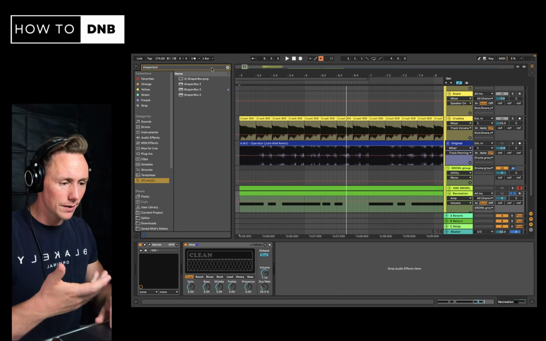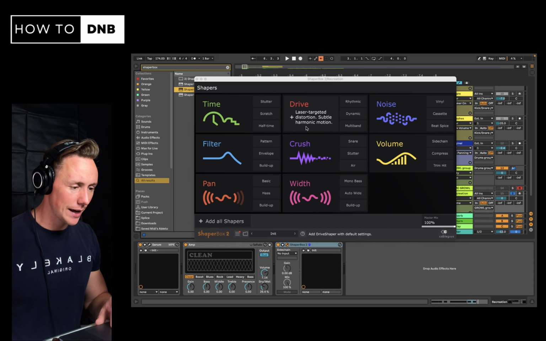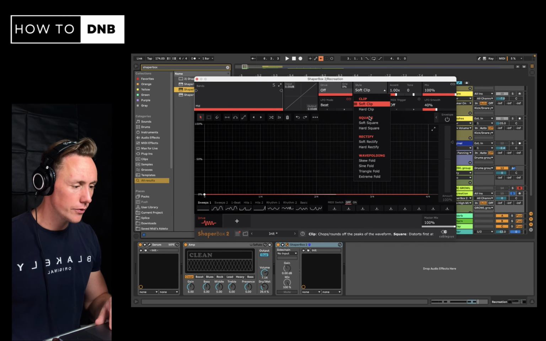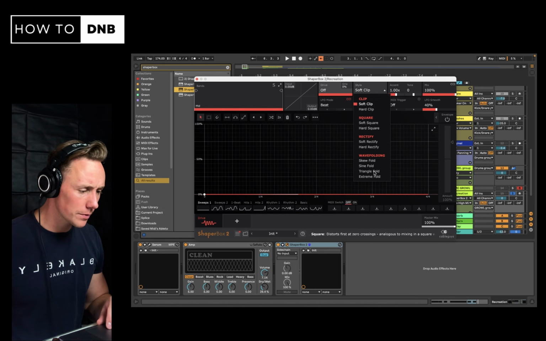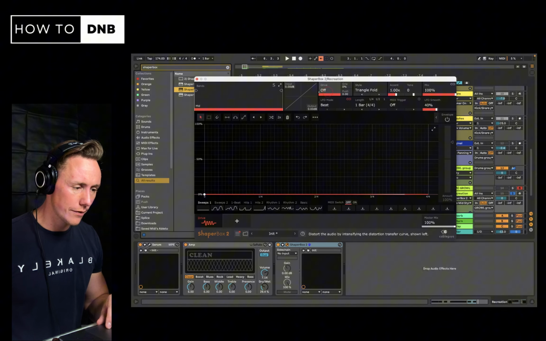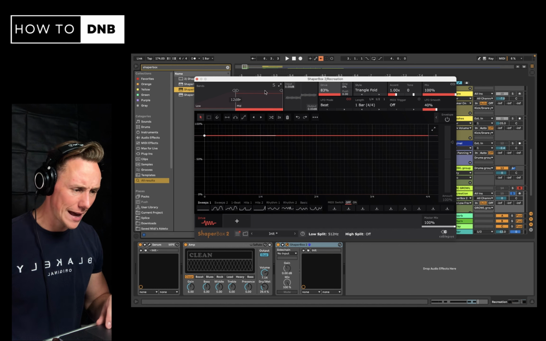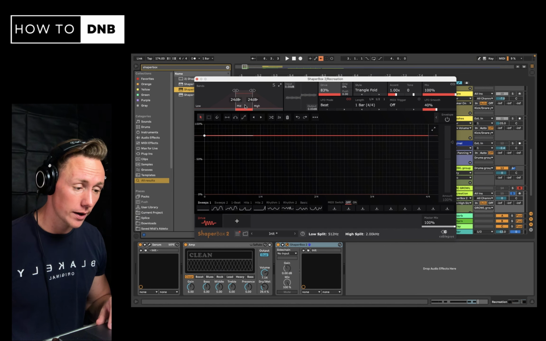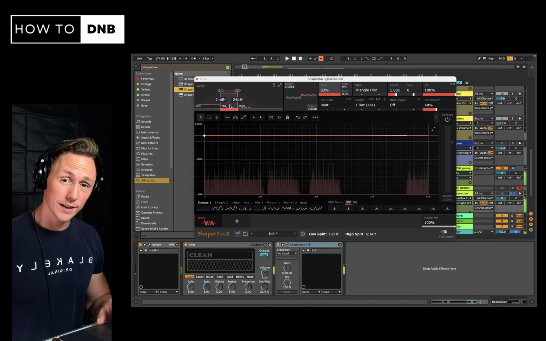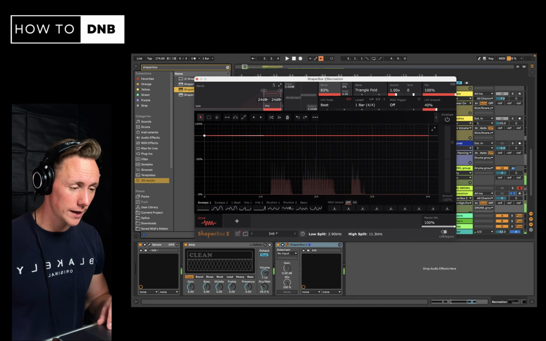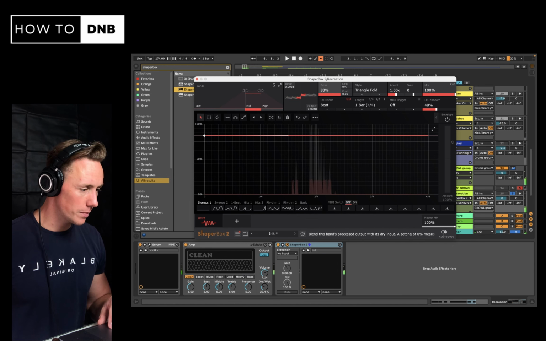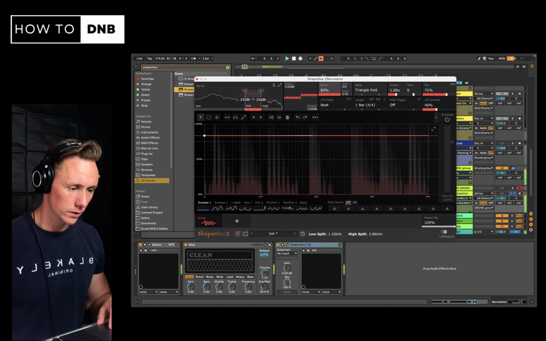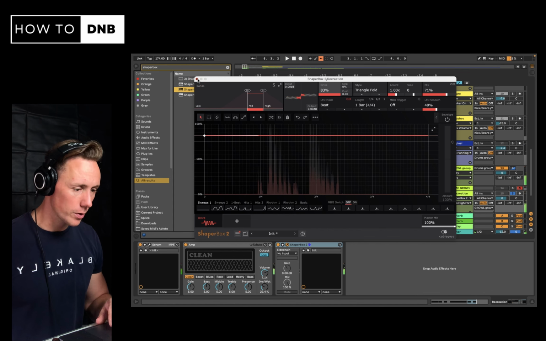And another thing we could do, of course, is add something like ShaperBox, and we could actually go and find a region to accentuate with some distortion to give a little bit more body to the sound, but not saturate the entire thing, because that's going to be kind of messy. So let's go on something crazy here, like this triangle fold. Let's push this drive all the way up, and let's pick a band here, and we're just going to move that band around and see what sounds good. And you'll notice that it definitely changes the interpretation of the sound in quite an interesting way. So this is going to make it sound more heavy, whereas here it's going to sound more resi almost. And so I might turn the mix down of this a bit as well. I'd say that for me personally, that sounds really cool.